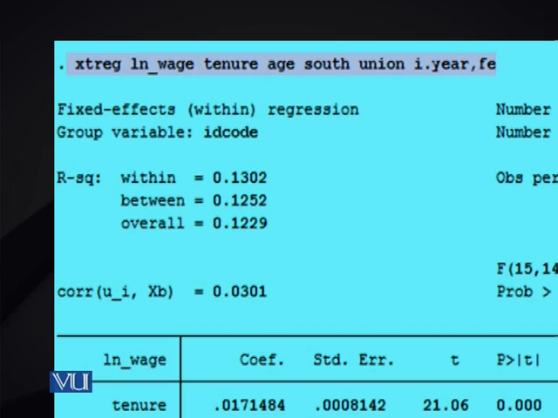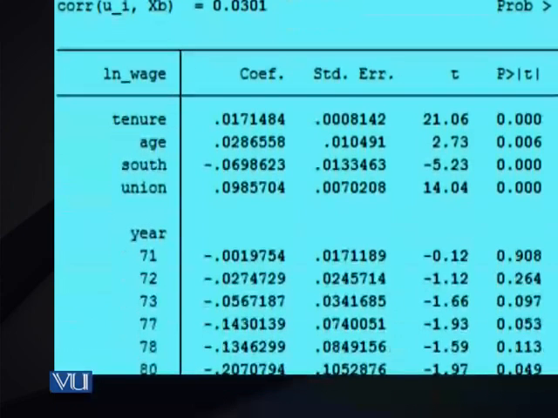So if one of the years is taken as reference, the other coefficients are the values of the dummies of year, and you have the other results which are almost the same, the coefficients. Now, as we ran this regression, we need to test whether the coefficients of year, that is the coefficients of the time variable, are significant or not. Because if you conclude that the coefficients of the dummies of the year are 0, this means that there are no time fixed effects. So to test that, we have a test available in Stata.